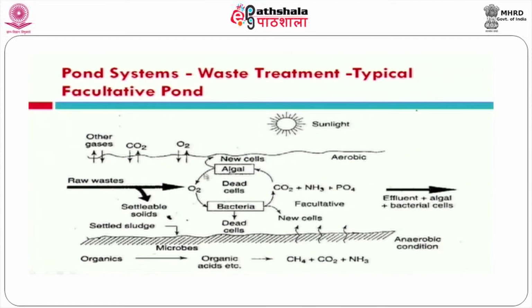New algal cells are produced. During daytime, oxygen will be liberated. During night time, oxygen is used for their respiration. With the help of that, they can utilize the energy already stored during photosynthetic action. The oxygen will serve as a terminal electron acceptor for bacterial species. Here, in addition to oxygen transfer by algal photosynthetic action, some mass transfer will occur because of wind action as well as wave action of water.